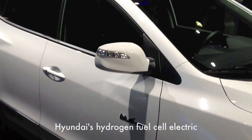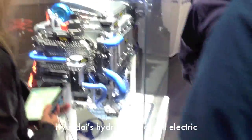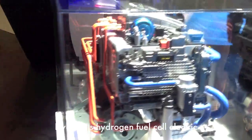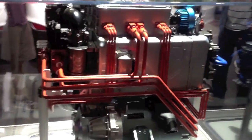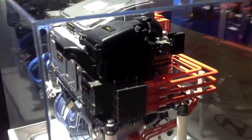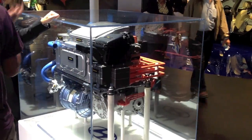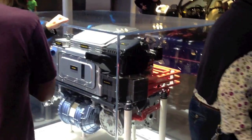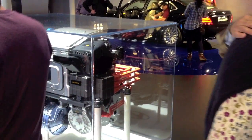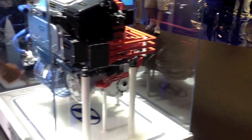There's Hyundai's Blue Drive fuel cell. That is a ginormous, complicated-looking piece of machinery that you might be driving around — actually you can drive it around right now if you live in LA. There are only about seven, eight, nine hydrogen fuel stations, but more are coming online — the salesman said about 40 or 50 coming online real quickly, though only in California. Pretty cool, pretty exciting, and pretty complicated-looking.